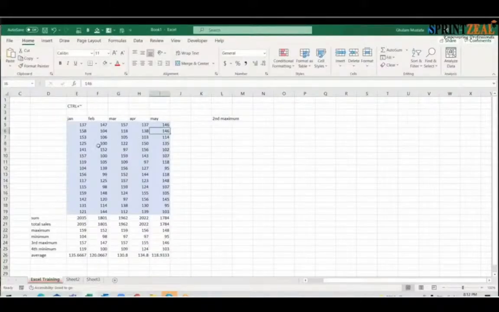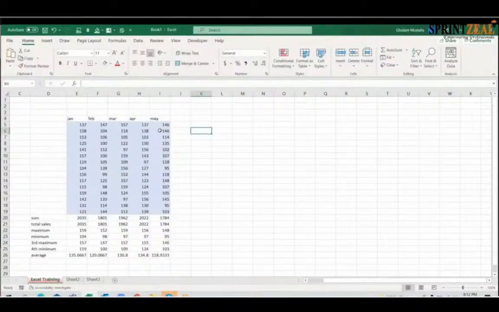If you see, let's say this is my data, and your manager says to you, please highlight all the cells that contain formulas. You can see that there is a value. All these are formulas. If someone says to you, please highlight all the cells that contain formulas, how will you do that?